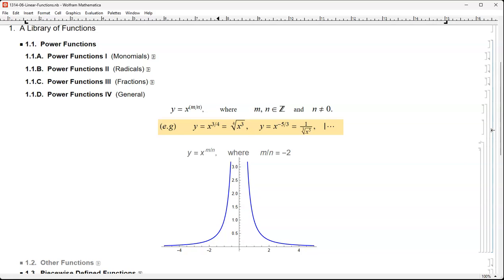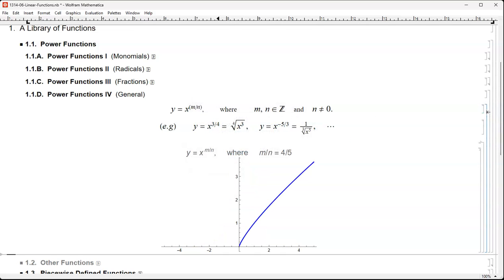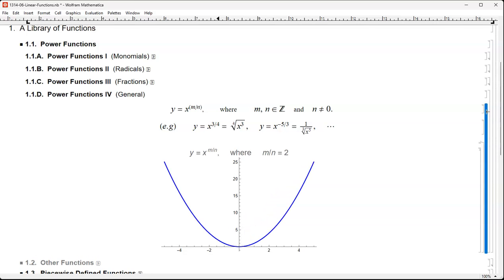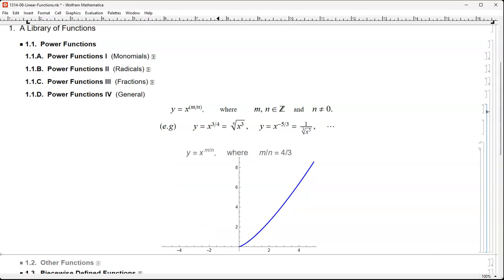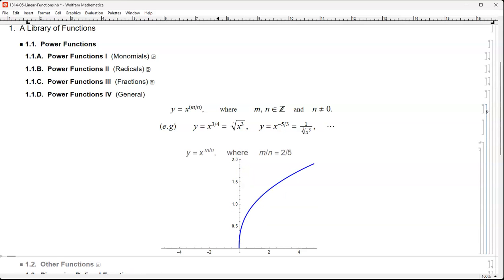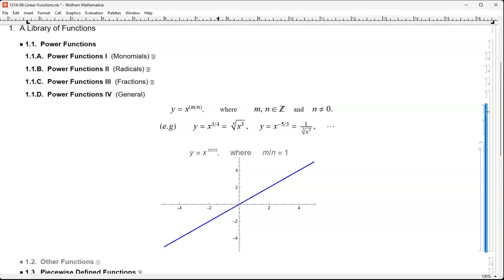And here is a program that gives you some randomly selected powers within a certain bound. So 4/5 power, 1/2 power, in this case 2 over 1 power, so it's the 2nd power, 4/3 power, negative 4/3 power, and so on. We have various things like this. You play with that.